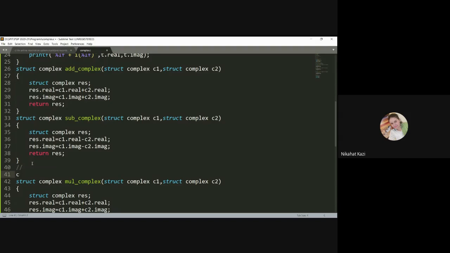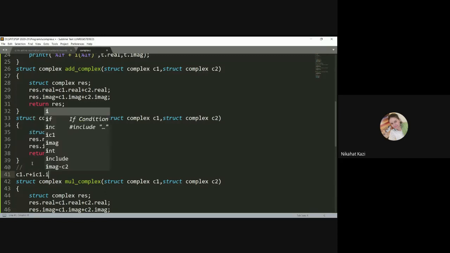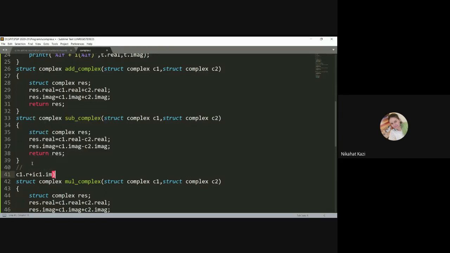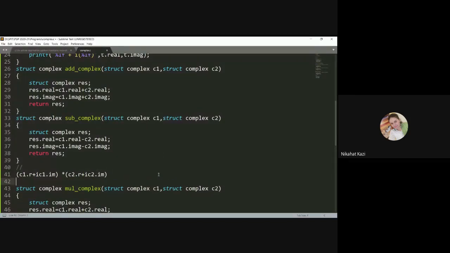If there are two complex numbers, C1 dot real plus i C1 dot imaginary. This is the first, right? What is the second one? I'm multiplying this with the second one. It is C2 dot real plus i C2 dot imaginary, right? These are my two numbers. I open the brackets up.